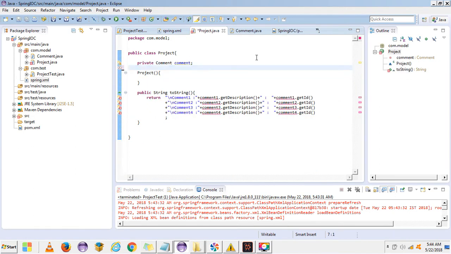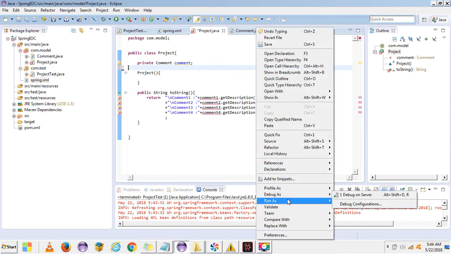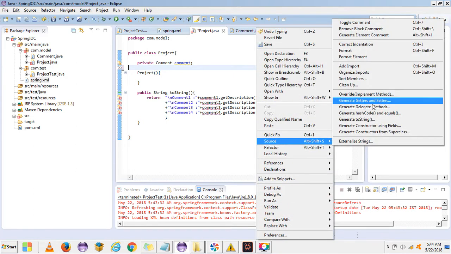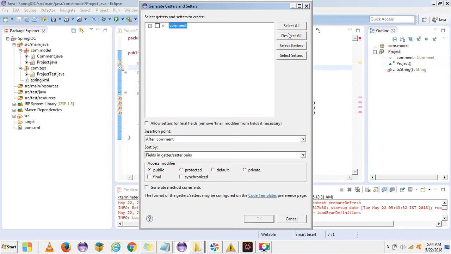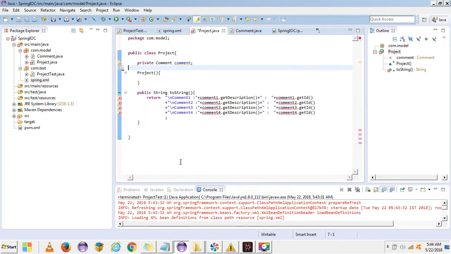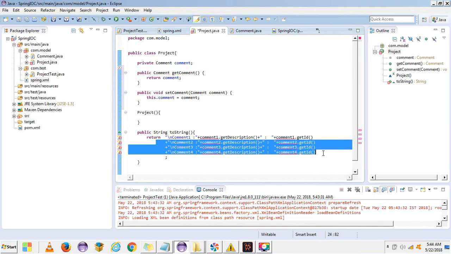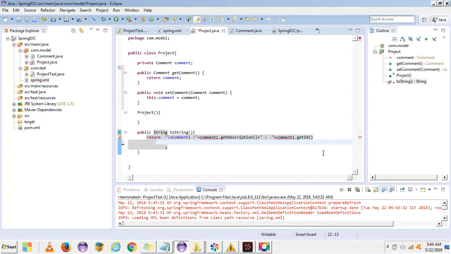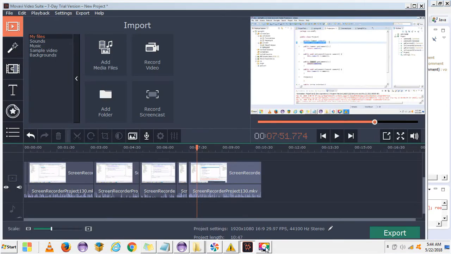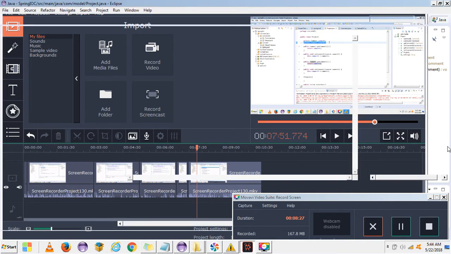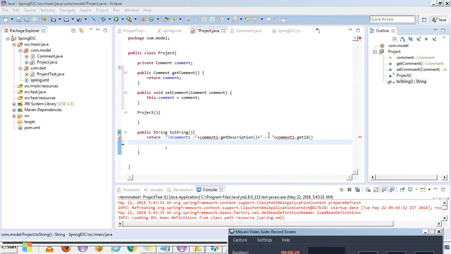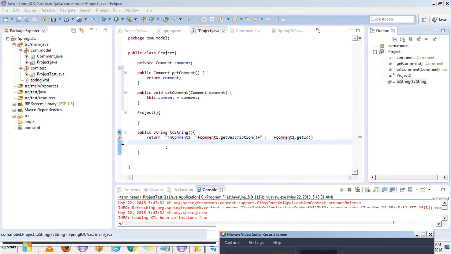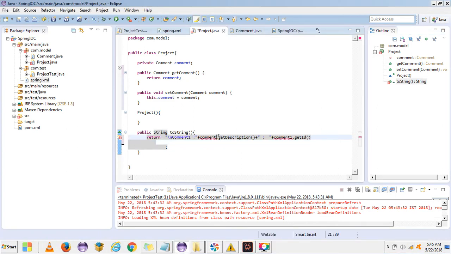We don't need this one. We just need to create the setter and getter again. And let's remove this. Okay, so we need to change this also.